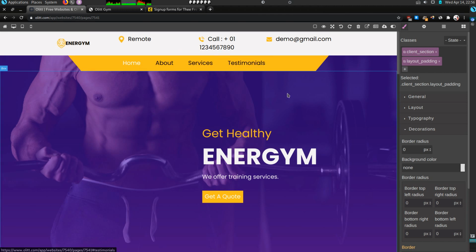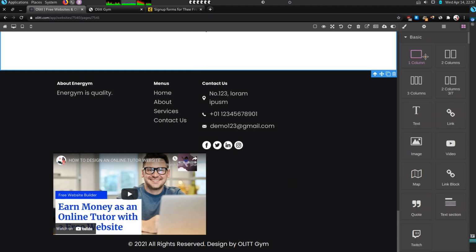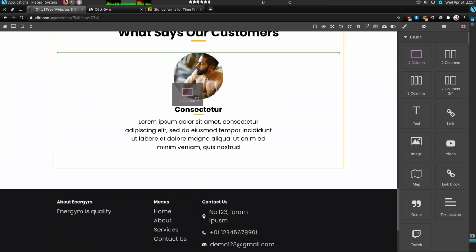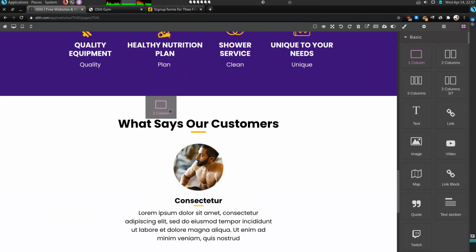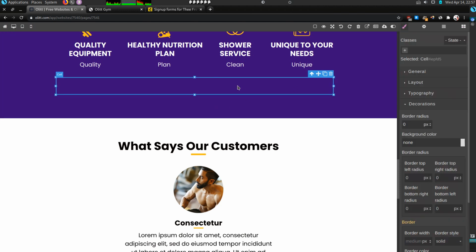So for the next part of the video, we're going to look at the online editor. I believe there's some elements which people really don't know how to use. So if you come to OLITT and you click on the blocks, first we have the columns. We have 2 columns, 3 columns. So in case you feel like you want to add another column to your site, it's just a matter of drag, and as you can see, it's going to show you where to place it. When you see the green line, that is where you'll drop the column, and yes, you can add in images or whichever functionalities you feel like adding.